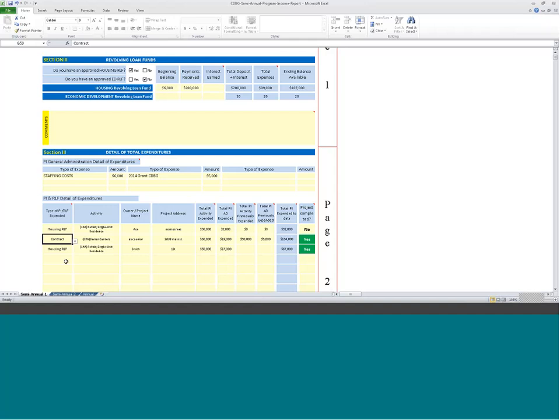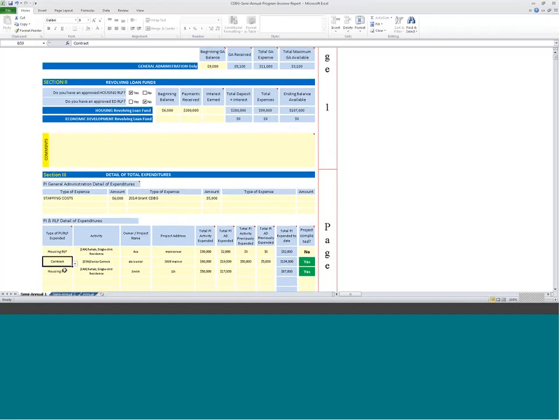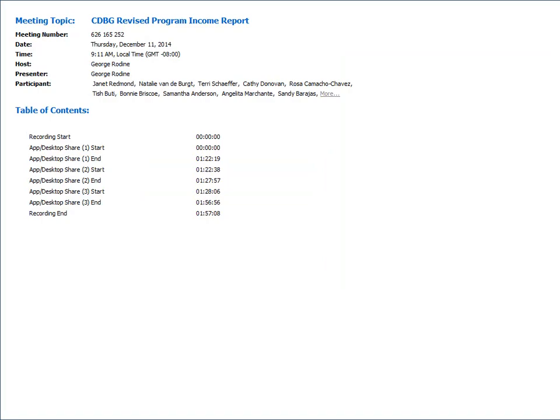And the problem with general admin is you may not have any. The other problem is we might be able to consider it activity delivery, but the problem with activity delivery is you may not have made a loan. And you cannot use activity delivery if you're not meeting a national objective.